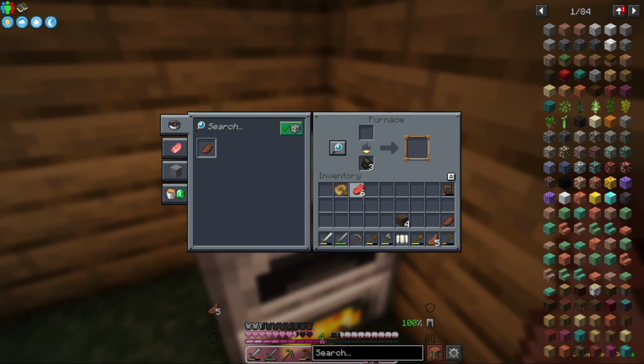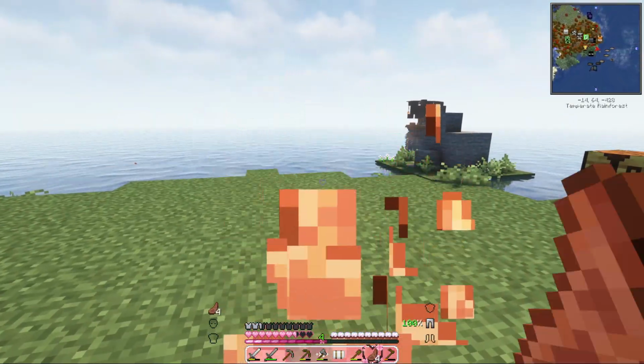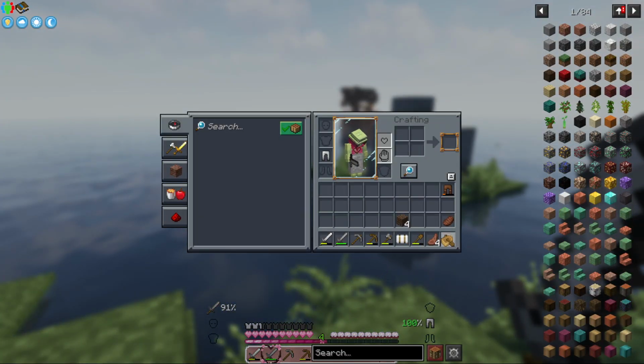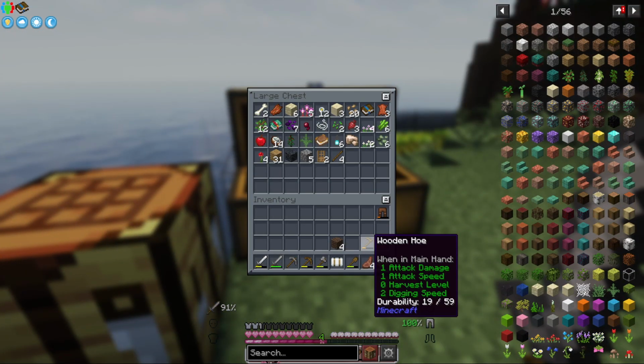Okay, I thought I had only put one in there? Hello? I thought I put all of them in there. Well, I think we're good for now. Okay, I have two swords. I'm gonna put my boat out. Actually, I'm gonna put the hoe in here.